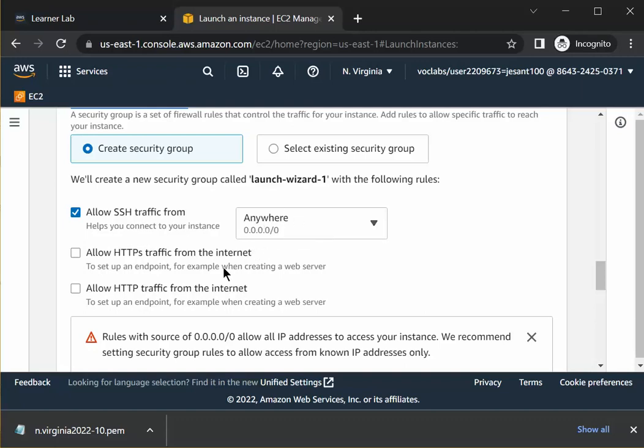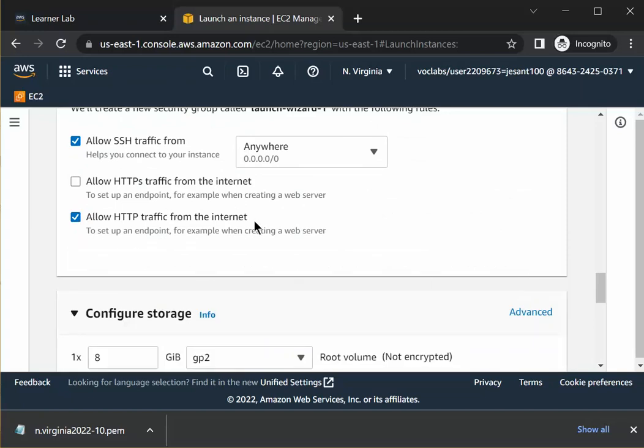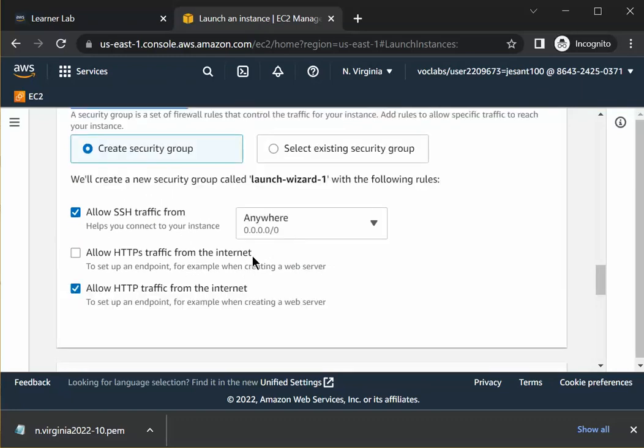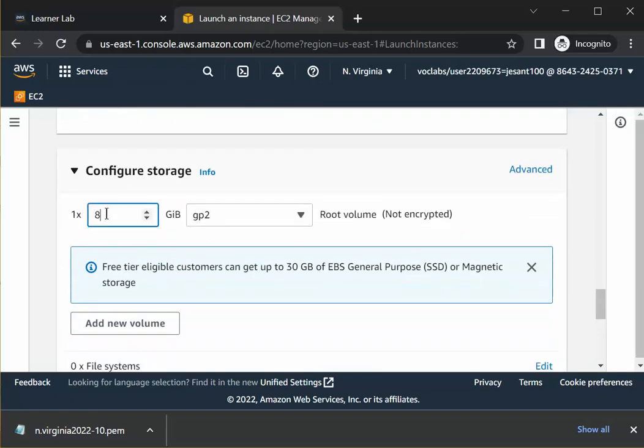Something that I mentioned is that because this is the first server that I'm creating in this particular account, I want to allow traffic via HTTP into this machine coming from the internet, from outside of AWS. So in this case, I'm going to say allow the traffic, and this is also going to be traffic coming from anywhere on the internet. Create a new security group. That's that.